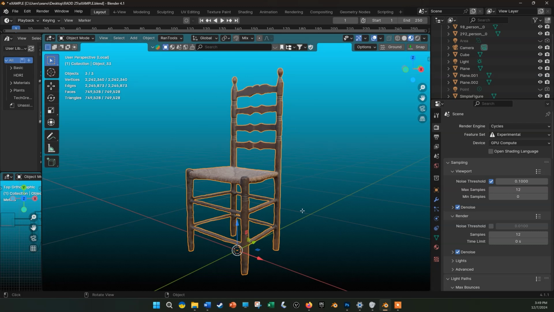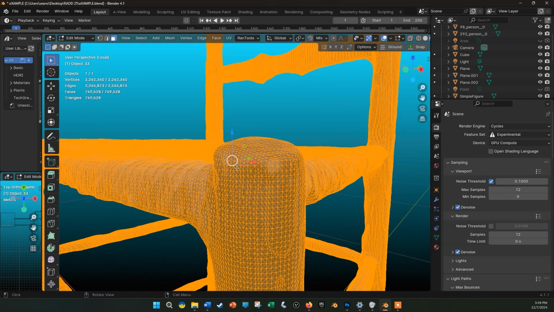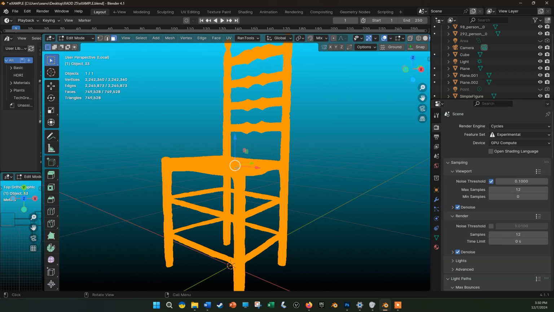I'm going to hit the tab key to get into edit mode right over here, and you can see, if I zoom in, the mesh is pretty dense over here, but every place where all of those little meshes were overlapping, there's vertices now that are overlapping that we don't need. So I can hit the M key, M for merge. Merge by distance is the one that we want. That just says basically any vertices that are overlapping, that are touching each other, just melt those two together.